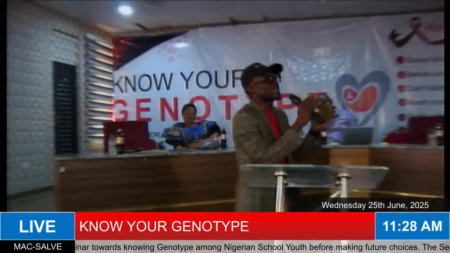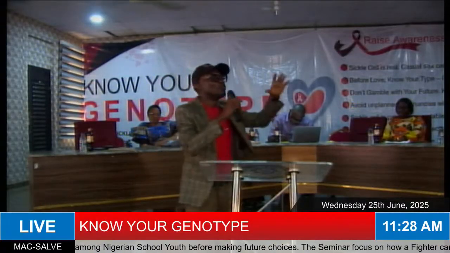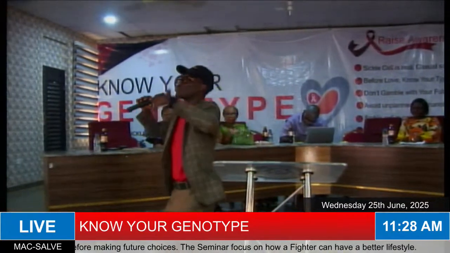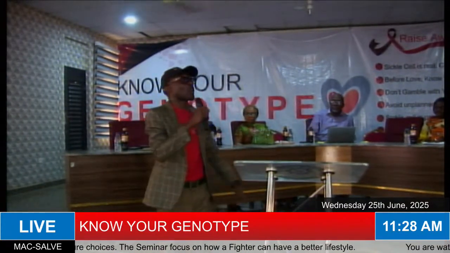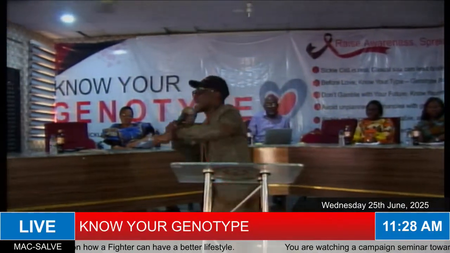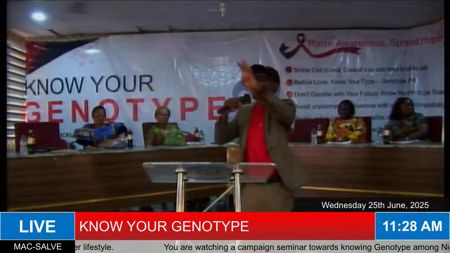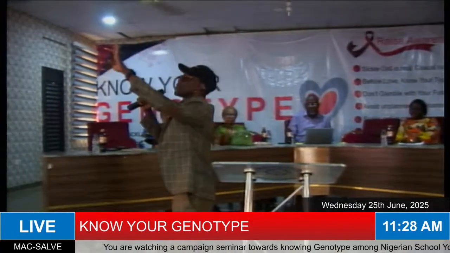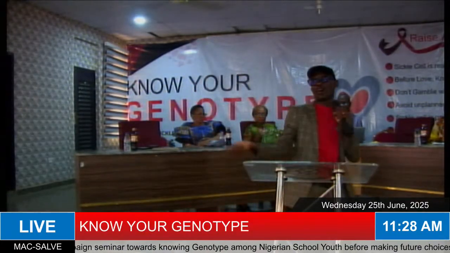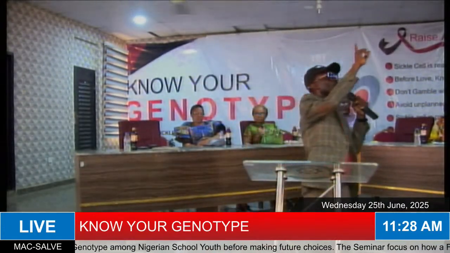Because what we are going around to say is that even for those that want to marry normally, that are of age, they should know their genotype, so that the rate at which people are giving birth to sickle cellers will reduce. Because of the pain that sickle cellers go through. Because of the pain that their parents go through. We have one family. They had 3 sickle cellers in the family. The father died because of those 3 children. 2 of them died. Now 1 is remaining.